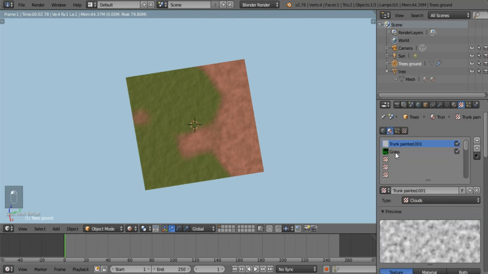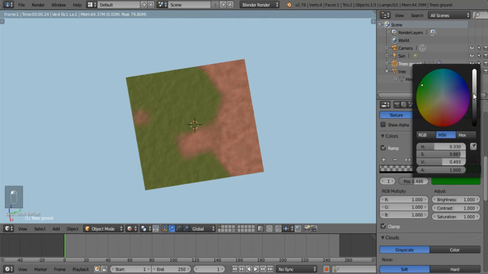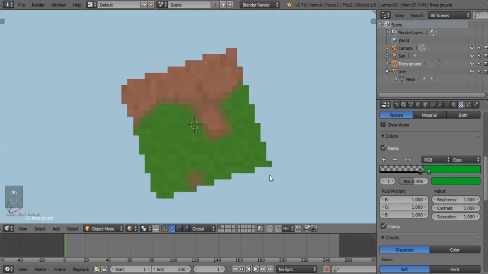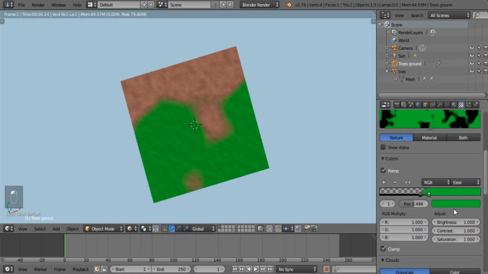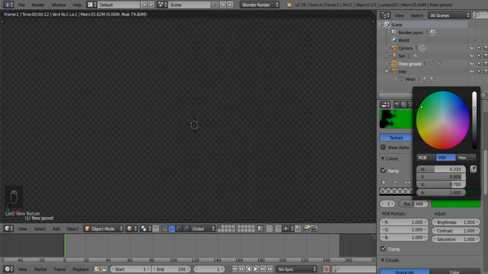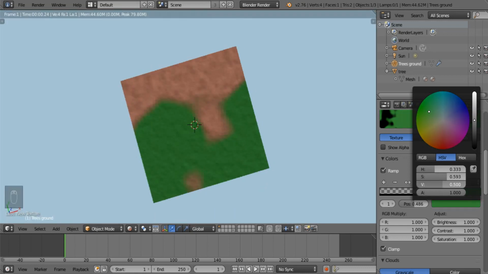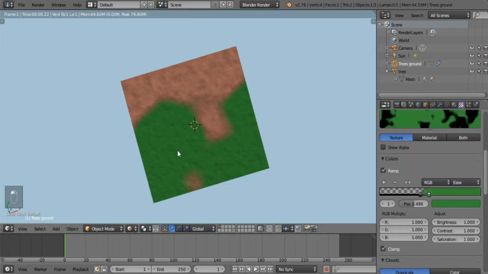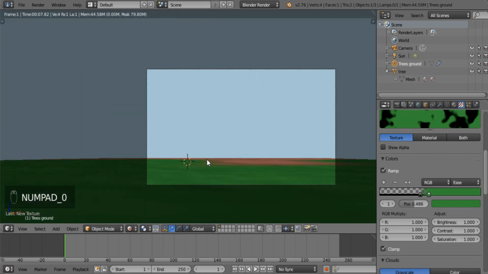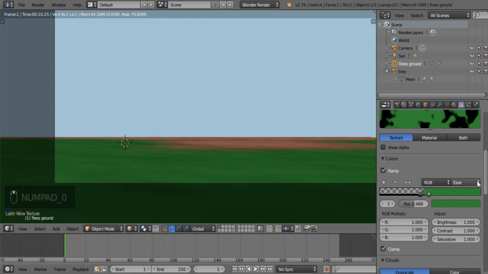I'm not happy with the green. The green's kind of not strong enough. So I want to make it stronger, brighter. Change the hue a bit. It needs to be bluish. Okay, I see what the problem is. There we go. It wasn't the shade, it was the specularity on the material itself. What's this? Caused it to be a little brown. Oh, okay, see, that looks nice. Now we have some good grass.